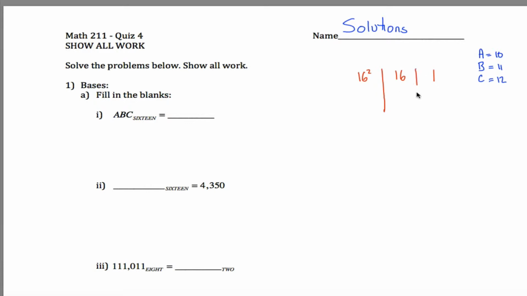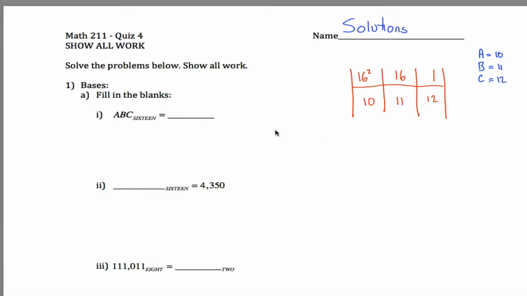So really, what's going on with this problem, and then it continues if you had more than 3 digits, but I only have 3 digits, so I can stop there. What's going on with this problem is I have C in this column, but C is just 12. And I have B in this column, but B is just 11. And I have A in this column, but A is 10.